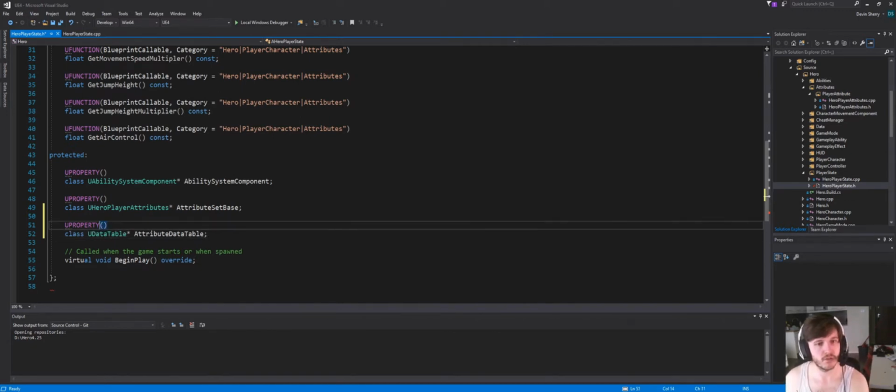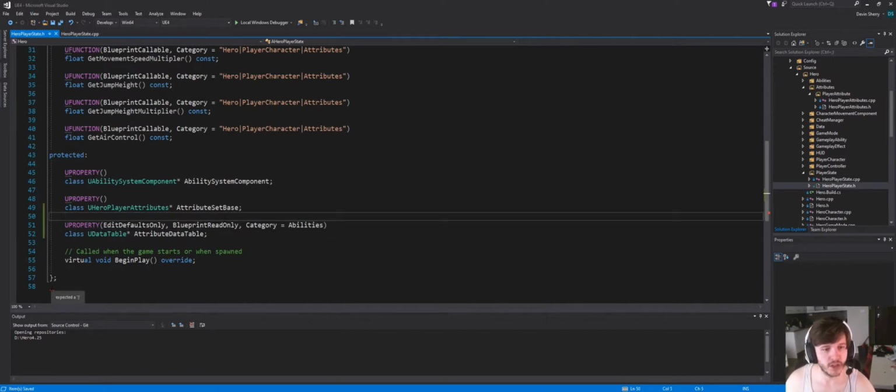They do add some metadata in here: edit defaults only, Blueprint read only, category equals abilities. That's how they have it in this documentation. This has an error.